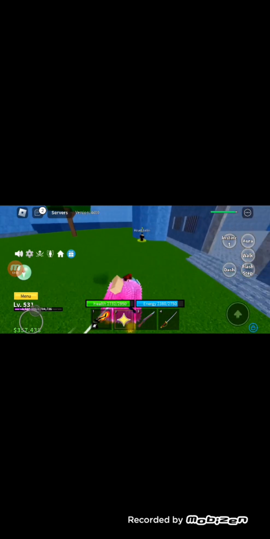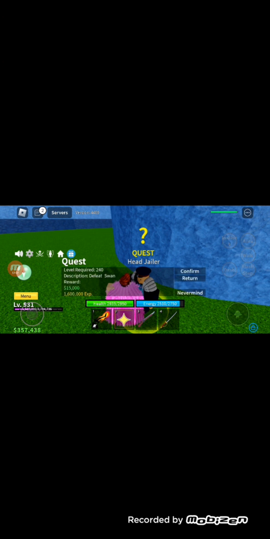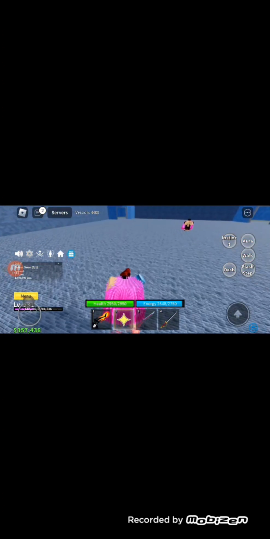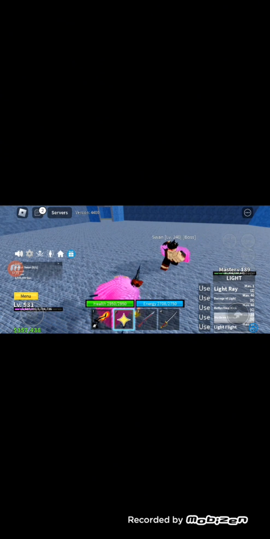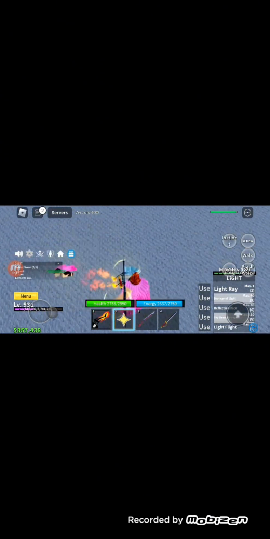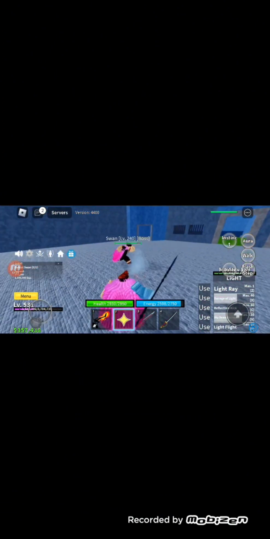Then you're going to find Swan, but you can accept his quest. He gives over 1 million. He gives over 1.5 mil XP. I would recommend being careful though, as he is the very first fruit user you will fight, because Buggy's fruit doesn't work. It is rather buggy, I guess.